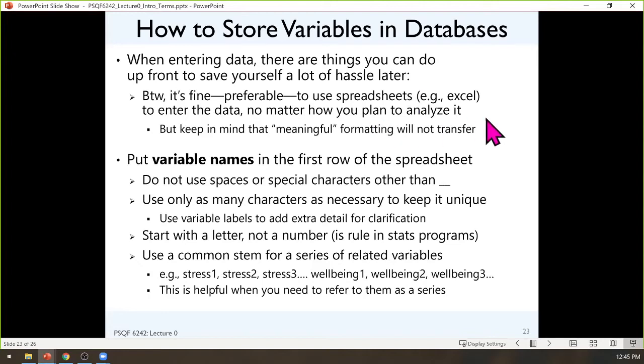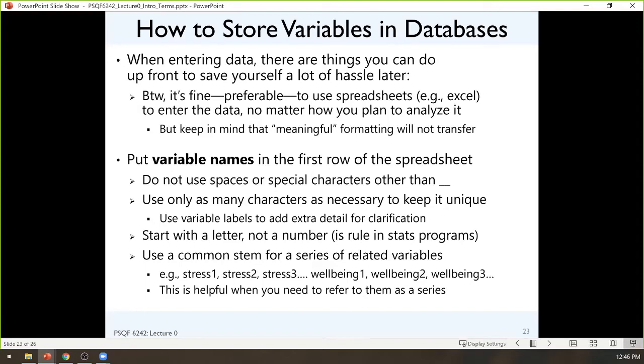So in terms of entering data, if you're ever in a position where you have to enter something from scratch, don't think that if you're eventually going to use SAS that you need to enter data into a SAS database. In fact, that is a bad idea. It's not meant for that purpose. I like using Excel for a lot of things, not statistics, but for managing entry data. It has freeze panes, it has split screens and things like that that can make it easier to keep track of where you are. One thing to keep in mind, though, is that Excel has a lot of formatting.